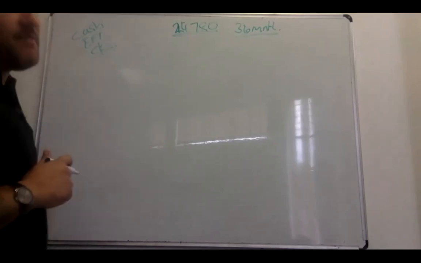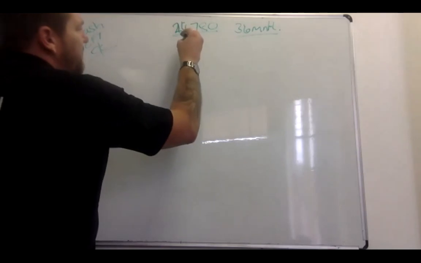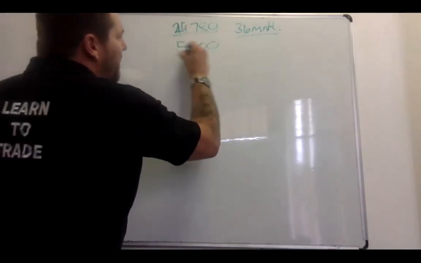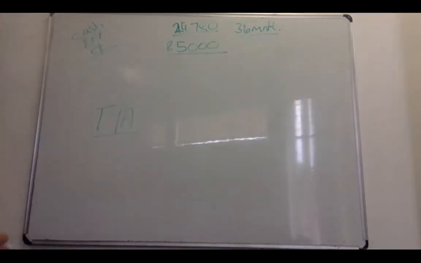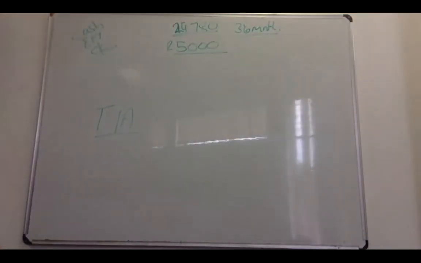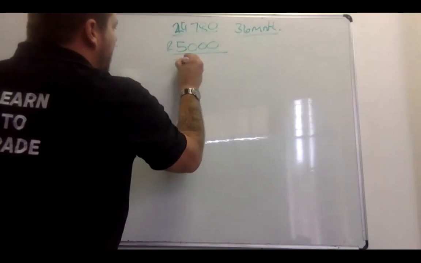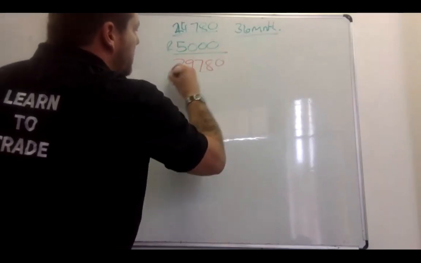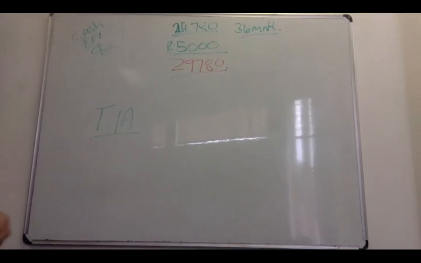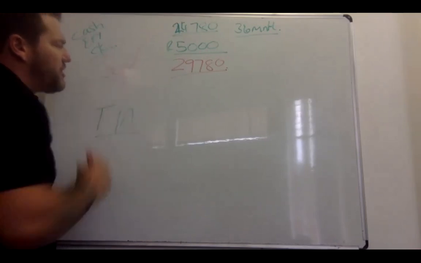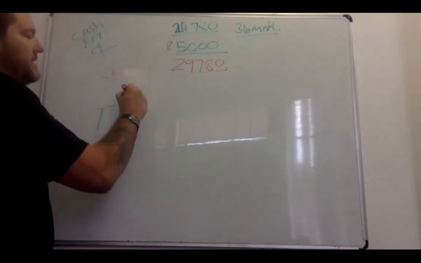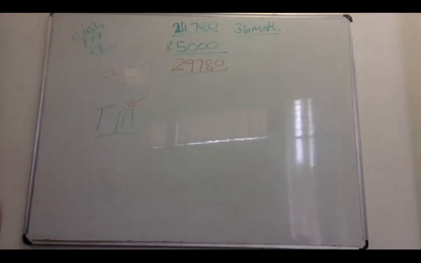Except for the 24,780, we still advise you to use at least a minimum of 5,000 Rand to put in your trading account to start trading. That 5,000 Rand must go into the trading account to start trading. So now in order to join the company, we're looking at 29,780 to start. 24,000 is going to go to SMC, Stock Market College, for the training, and the 5,000 is going to go into your trading account to start trading.